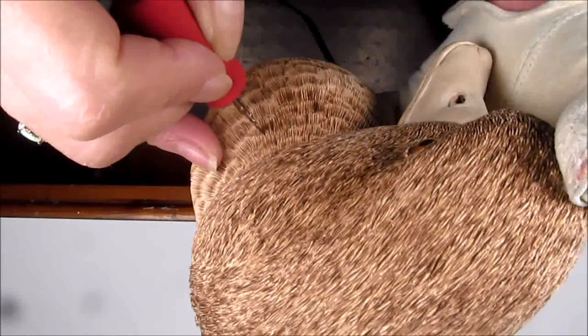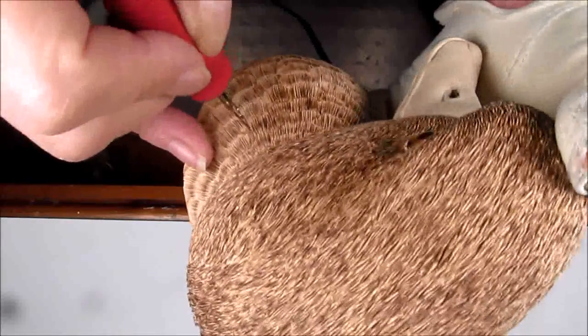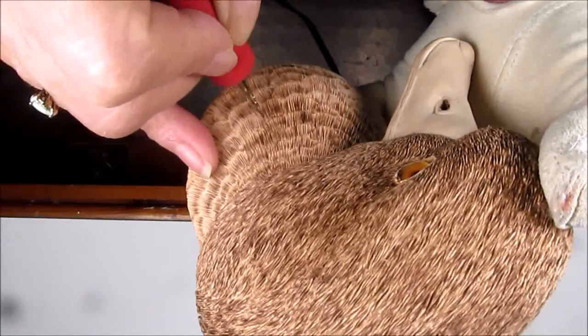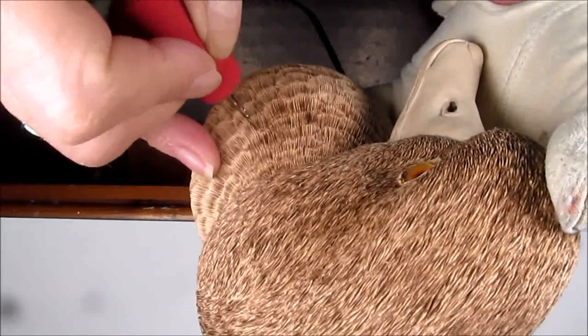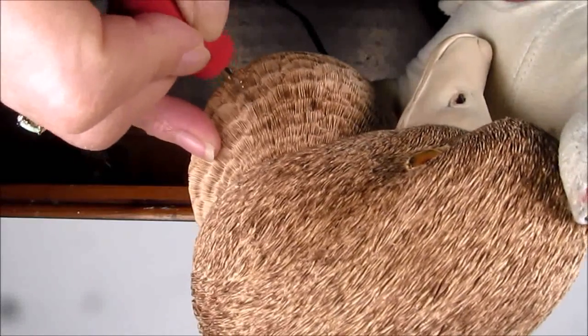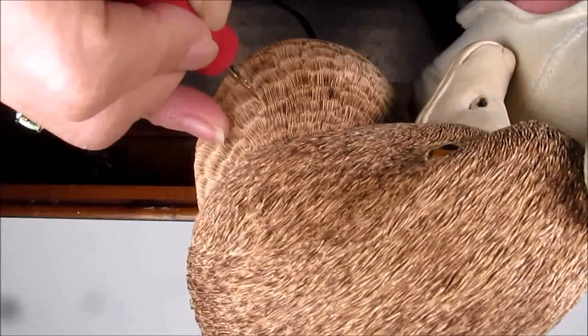Unless, of course, you're doing a self-righting decoy. And then, depending upon the pose you've chosen, sometimes they can self-right themselves if it's an extreme roll to one side or something like that.